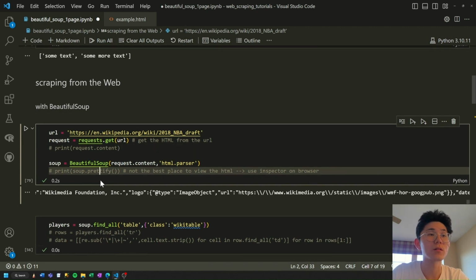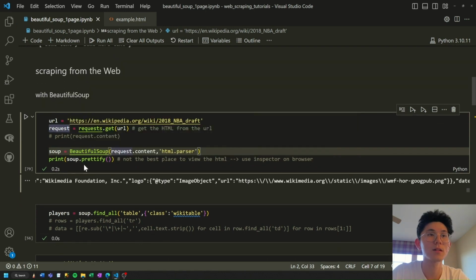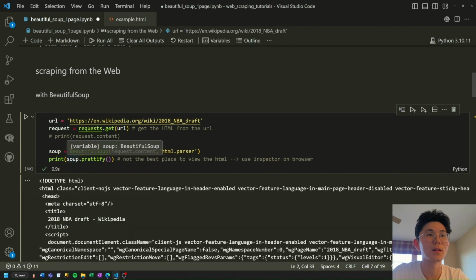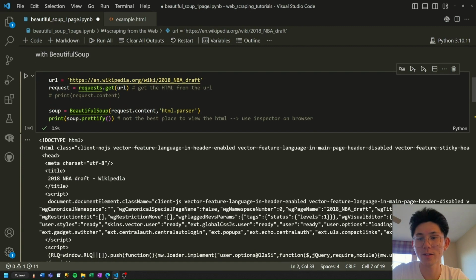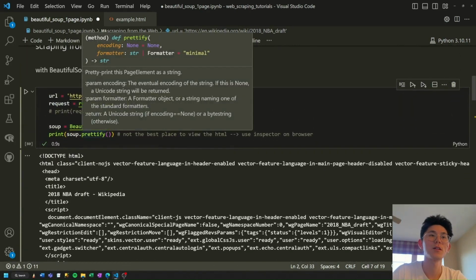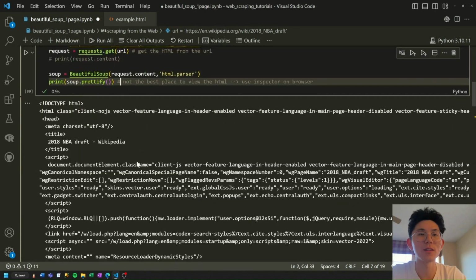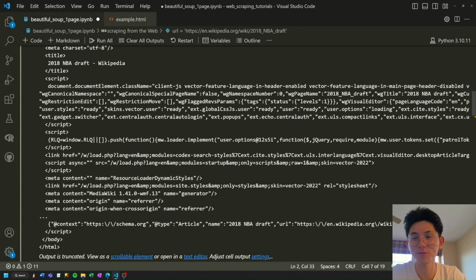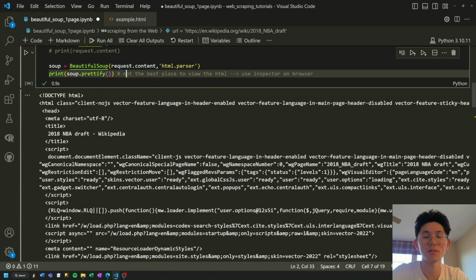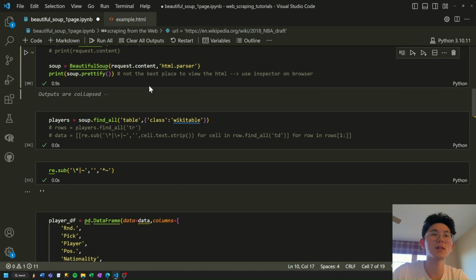And then once we create our soup object, we can print it out just to take a look. You could call .prettify to make it a bit better formatted. But yeah, so this looks like what we're looking for. But when you're looking for what to scrape for, you can't really navigate this. This is kind of rough. So what I usually do is, let's first minimize this with Escape O, so that collapses it.